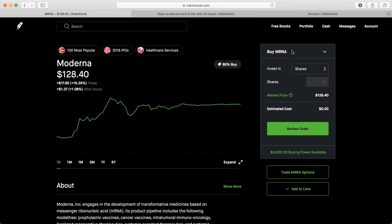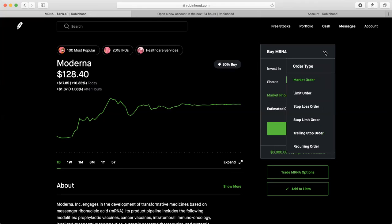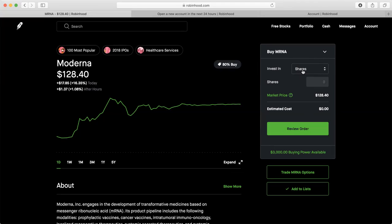Awesome. So now I'm gonna go ahead and show you all how I buy stocks, right? I know you all had a question about that, like what do I even click? Like what should I do, Busayo? Okay, so here on this right corner, you see buy MRNA. There's a bunch of stuff that you can do, but I won't dive into this today. I'm just going to show you how to buy Moderna. So you can invest by buying the shares, or you can invest by buying in dollars. So before I go ahead, let me explain what this pretty much means.